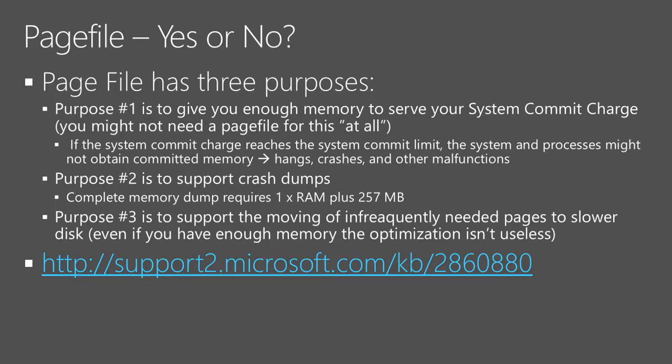One, the page file thing. Do you need a page file or not? Page file has three main functions. One is to make it possible for applications to run even if you are running a bit low on your physical memory. It gives you the most important thing, which is the ability to record a memory dump when needed. And then it has the third purpose, which is to optimize, move data out of memory which doesn't need to be there.